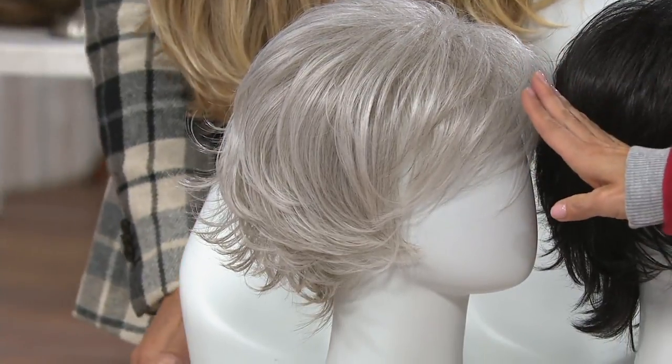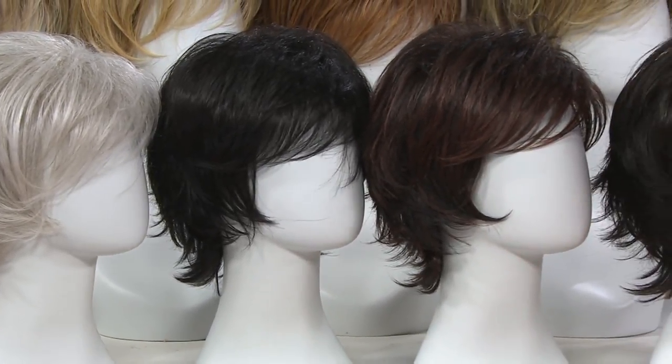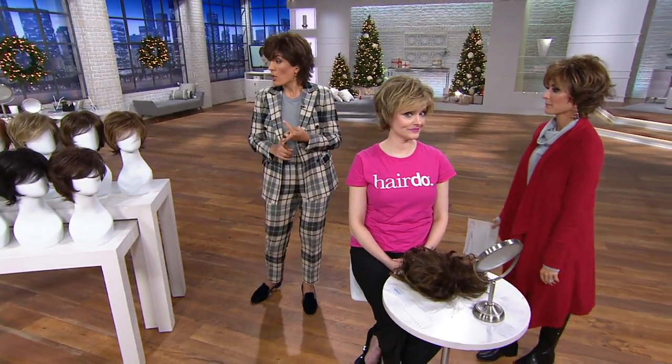Those last two — black and light gray — are really, really limited. If you want the gray, please order. If you want the black, please order. Black burgundy, you are gone. The black with burgundy, the medium brown with ginger, the medium brown with gold, and the light golden blonde are hot ticket items. The medium brown with ginger just sold out. If that went for you, I'd suggest either the light brown, the medium red brown, or if you want to pep things up, the medium brown with gold.